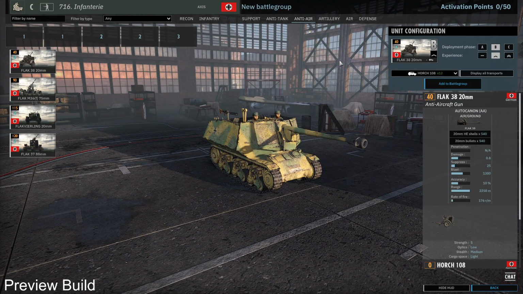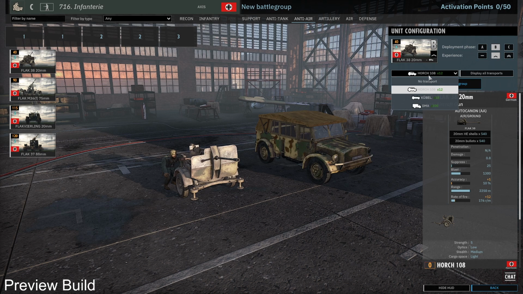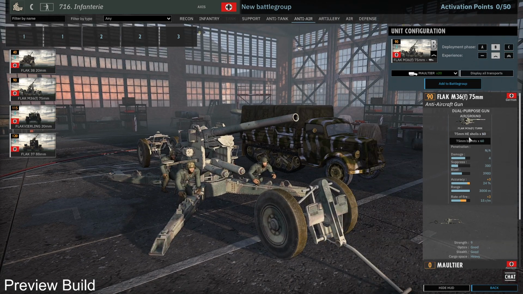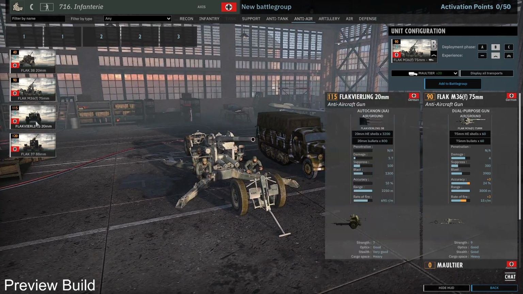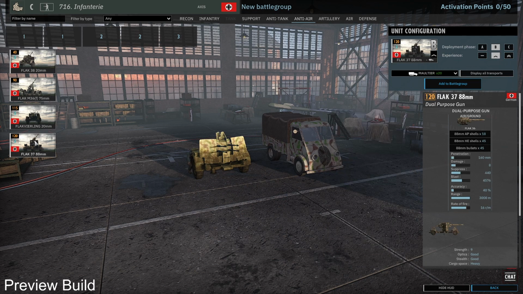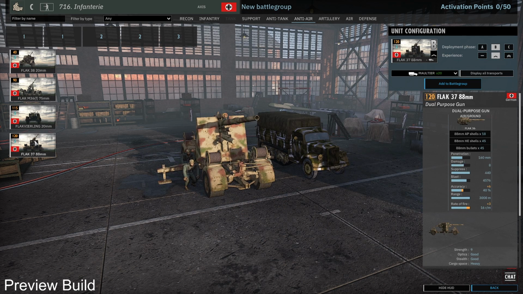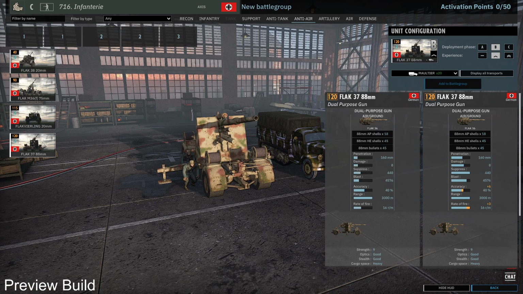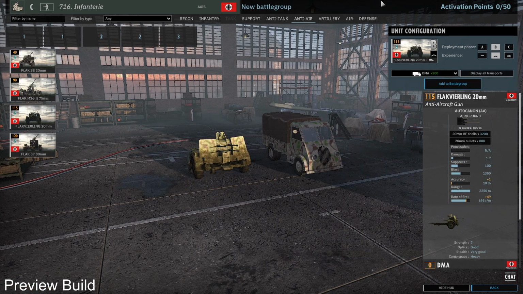Anti-air tab, not so great. You get the Flak 20mm, no special transport. You get the French captured Flak M36, which can't do AT. You get 2 cards of Flak Feeling, which is good, and you get 2 Flaks of 2 Flak 37. So not too bad. You get suppression power and also killing power, but it's all stationary.